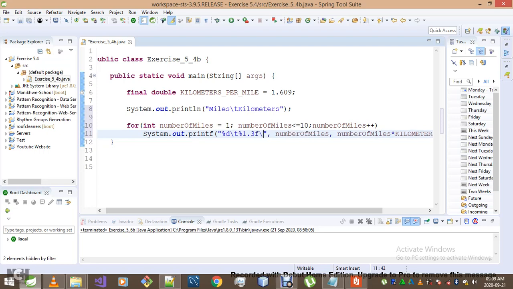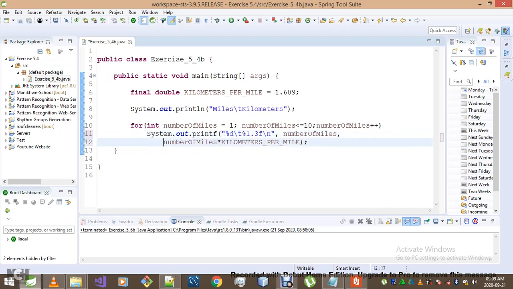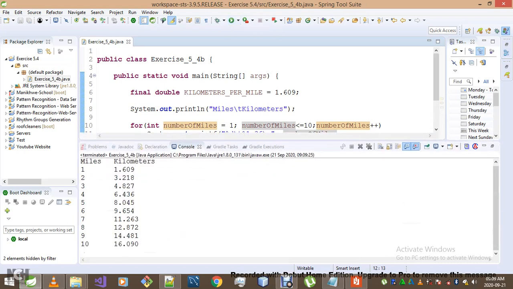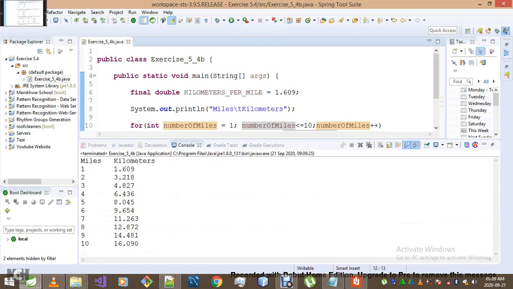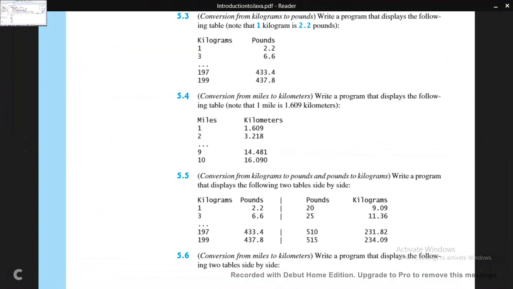Of course, I'm going to go \n to go to the next line so that everyone can properly see what's going on. Now let's hit the run button and see what we get. Seems like we're getting exactly what we expected.